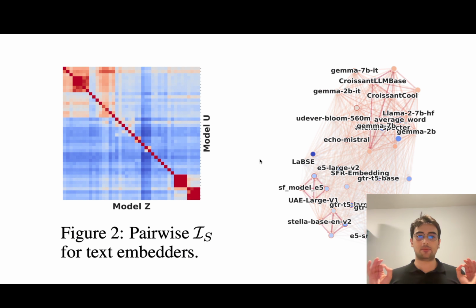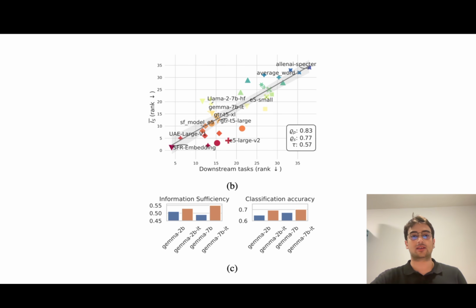And more importantly, in the paper, they report that if there's a grouping, if the information sufficiencies are similar to each other, then those models are trained the same way. So if one of them is trained with diffusion, let's say, or trained with, say, a GAN, an expectation minimization or maximization method, I just made it up, they group together. So information sufficiency is actually working in another way, we can say.